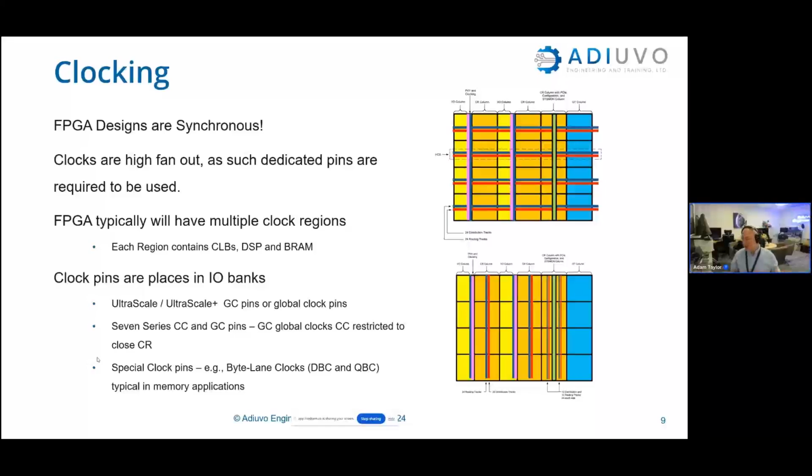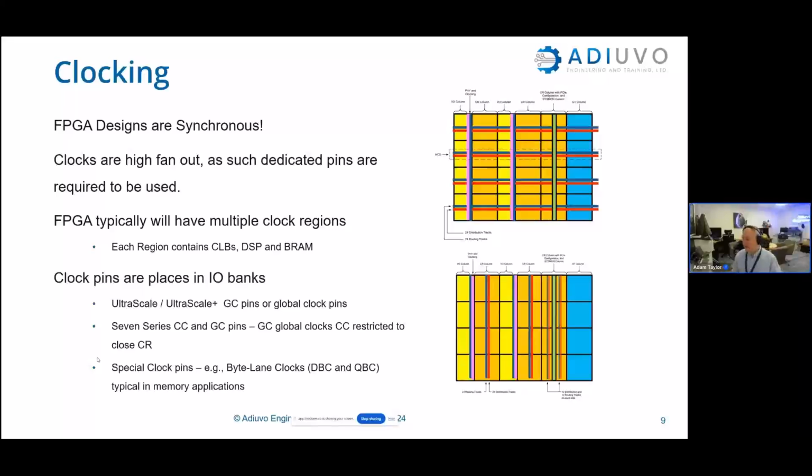Now, when it comes to working on our AMD devices, on the UltraScale and the UltraScale Plus, we have the global clock pins, and these give us access to the entire FPGA network. All of the multiple regions and all of the resources that are in there, we can quite easily reach by putting a signal on that clock domain. On the 7 series, it's a little different.